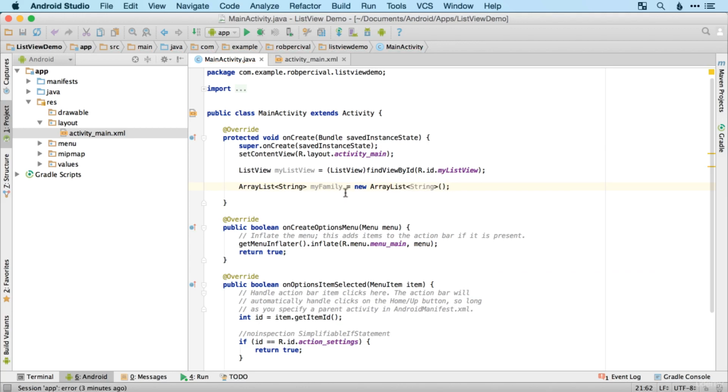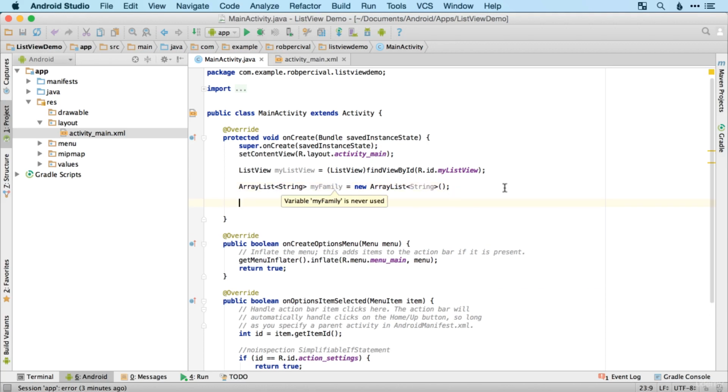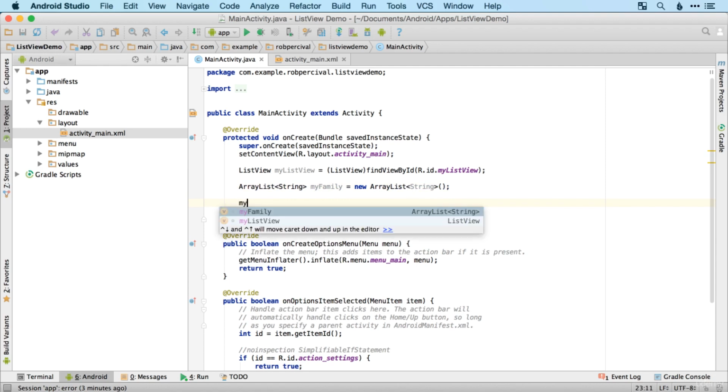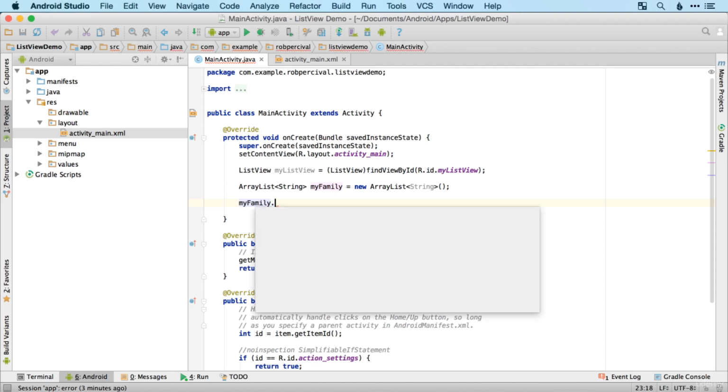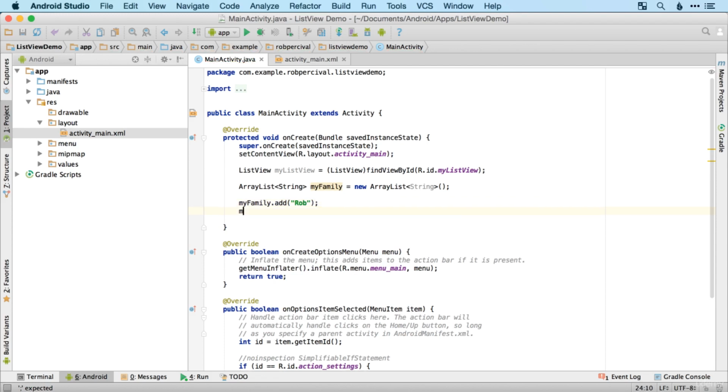And because we're initializing a new array list here, this is a method, which is why we've got the parentheses at the end there. So now I've created the array list, just need to add my content to it. So I'm going to do that using myFamily.add, and then start with me.